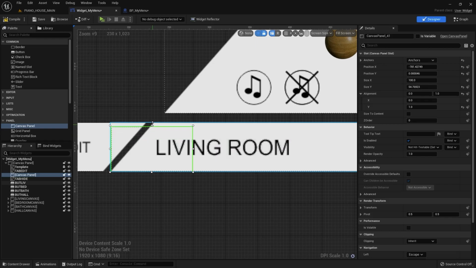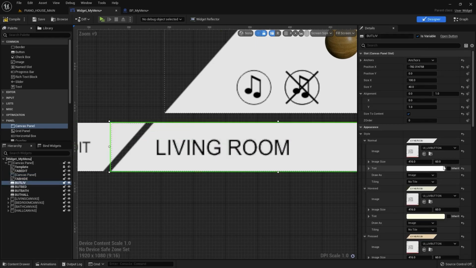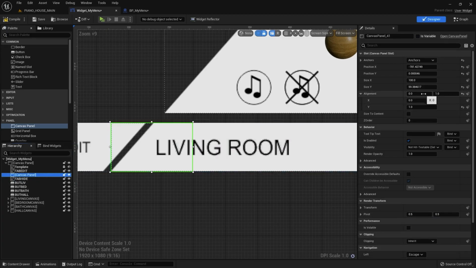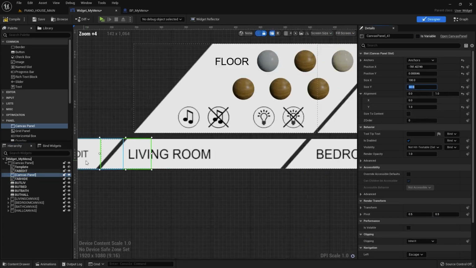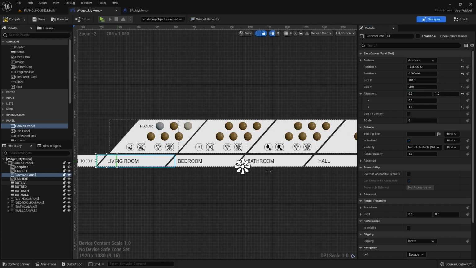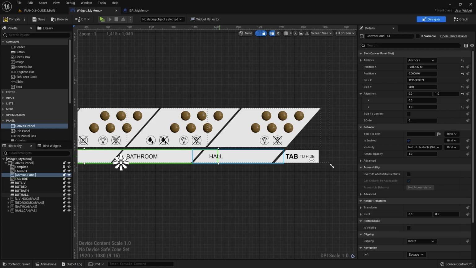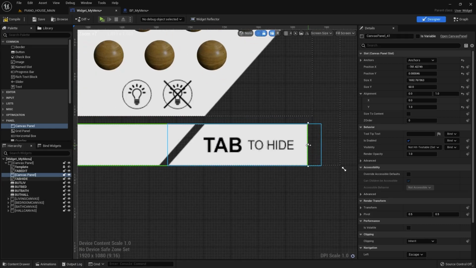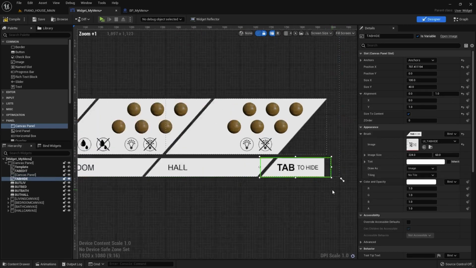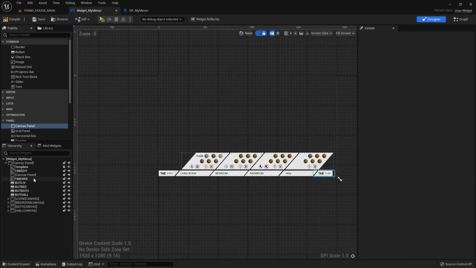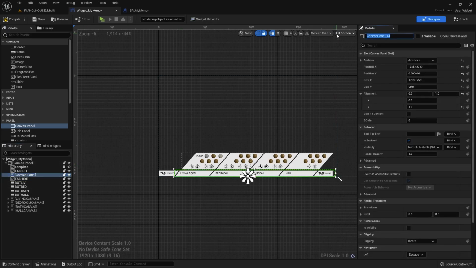Here, the height, let me see it here, 60. Let's adjust this because this image is transparent in the final. Okay, I'm gonna name it menu canvas, right?